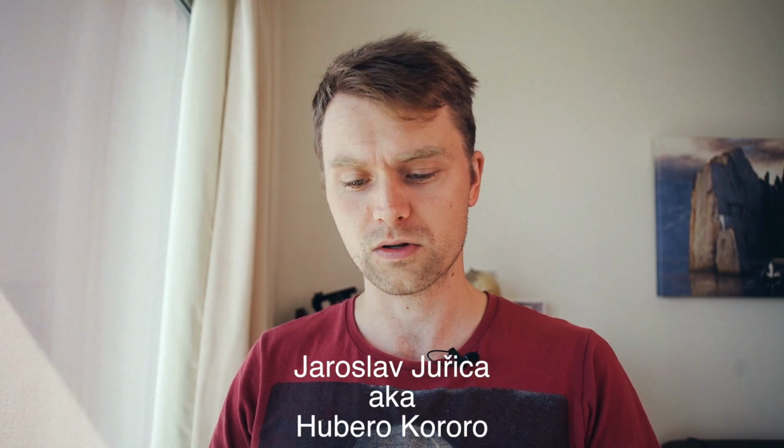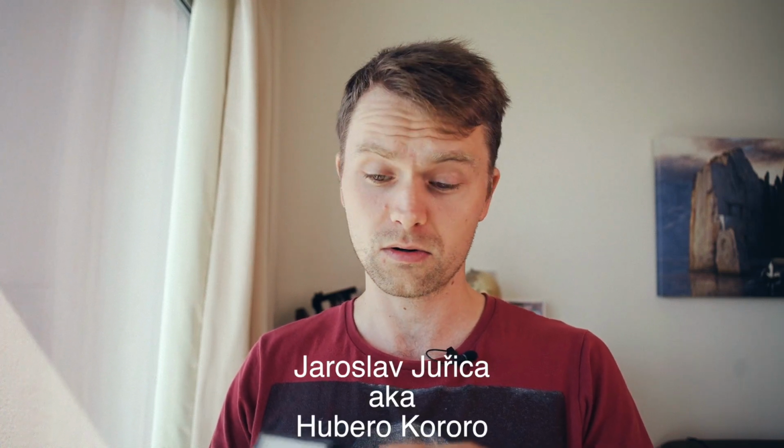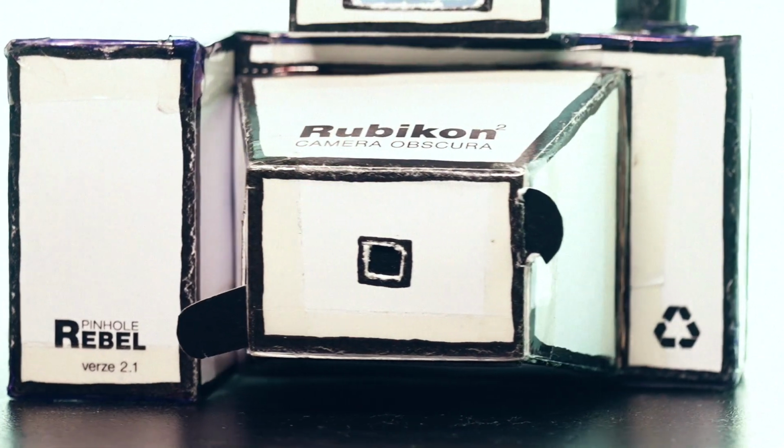It was designed by Jaroslav Jurica, who also goes by the nickname Hubero Kororo. And this is the version 2.1. It's a very small device, and let's take it apart. So you open the back. Let's take a look at the parts of the camera.